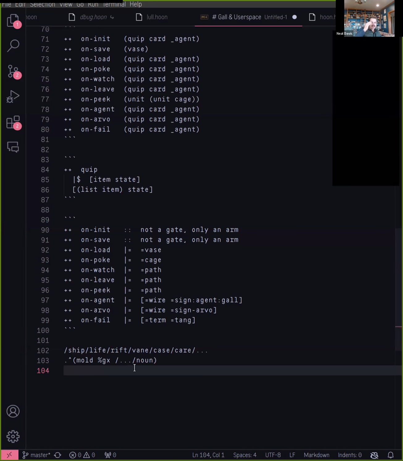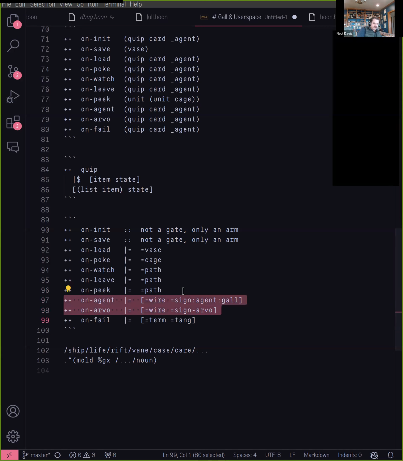So there's a little bit of ambiguity there that's been exploited for the practical nature of writing an agent, but still taking advantage of the affordances that scries provide you. I don't know. We'll see where that ends up in the long run, if the dot ket revision goes through or not. But so that's our on peek.